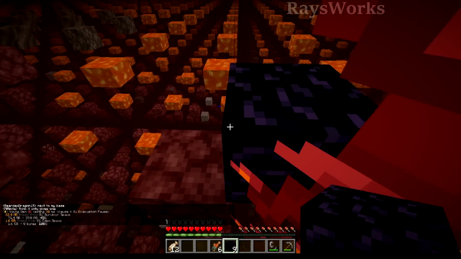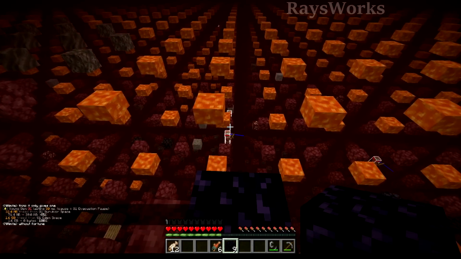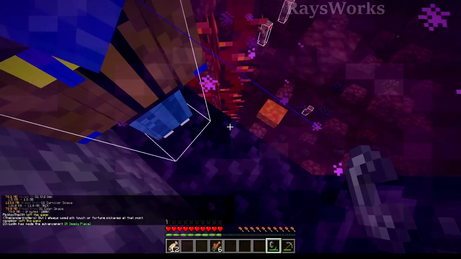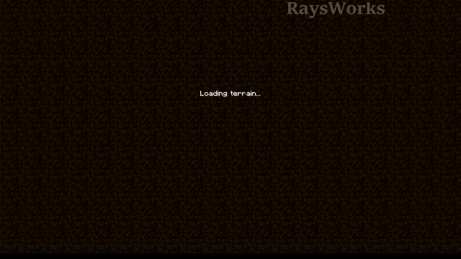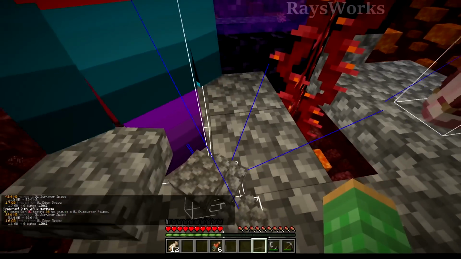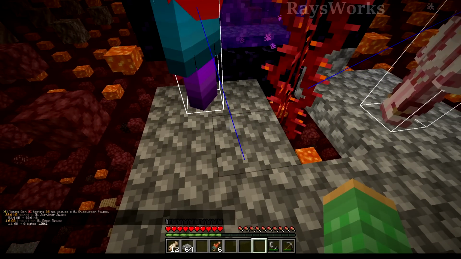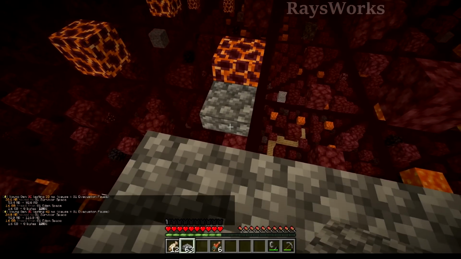Oh, I guess it placed over here. Okay, so we got the portal built down here. We'll light it, and this should also take us back to spawn. We're going to use the resources we do have to collect the magma in hopes that we can actually get more materials out of the piglins. So let's collect some magma.